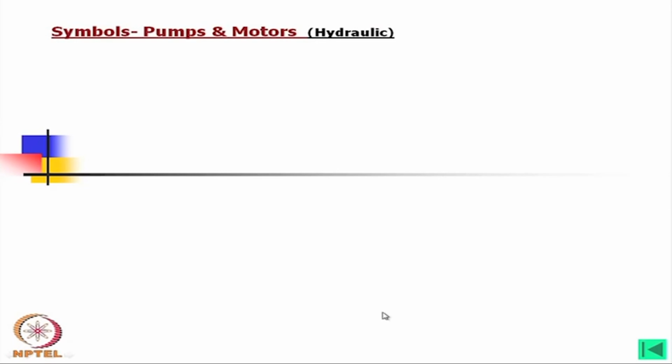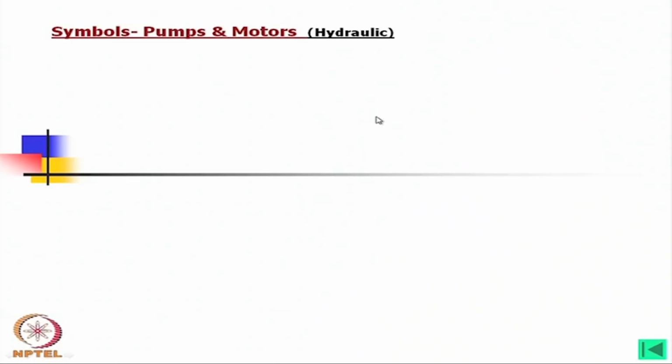First of all, I will discuss the rotary pumps. Now, here I would like to mention that what I am discussing so far is only a few examples. You will find there are many other symbols also. In fact, you will be given a few pages where the symbols are there, from a book that I will mention later, and this will also be available if you go through the web lectures, where it is given as an appendix. Now, coming to the pumps and motors.